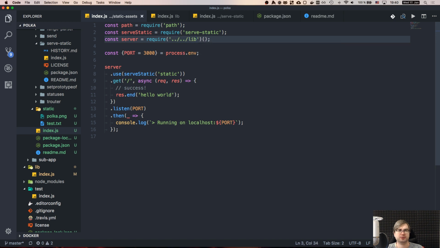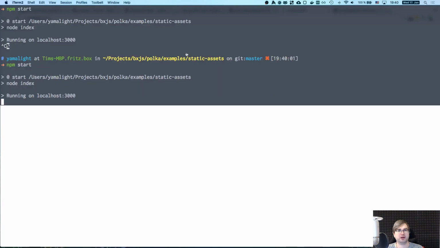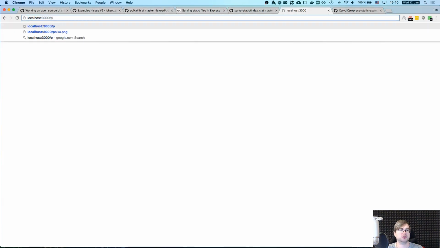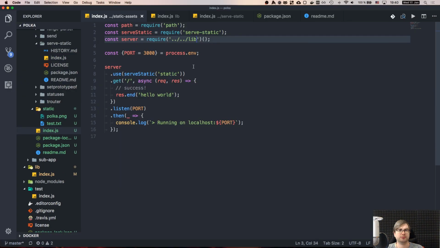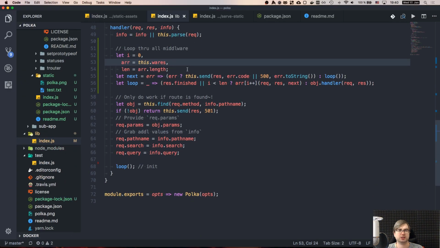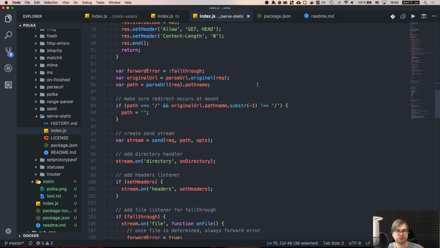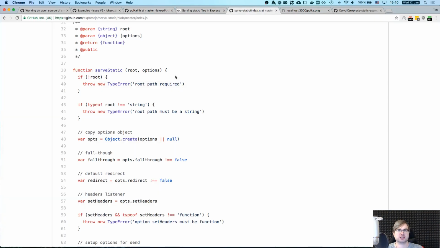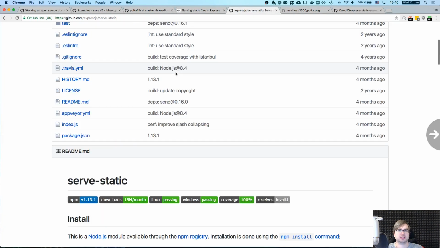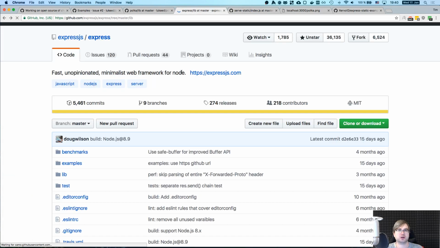So we're gonna go to lib, and now if I restart that, we now have our own custom Polka, and Polka PNG is not implemented, still not implemented. And why is it not implemented? Res finished. So errors, and let me see. Maybe the middleware is not correctly applied, or applied differently from the way ExpressJS does it. Let me see. So we are interested in Express middleware application.